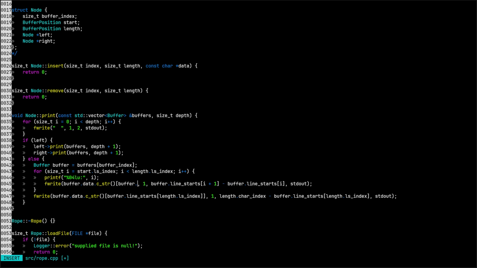The buffer that it's reading from is not being properly indexed, which is why it's doing that. So yeah. Line starts at I. Oh, do that. I think that's it.